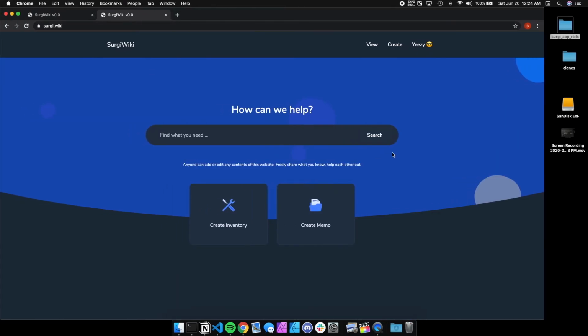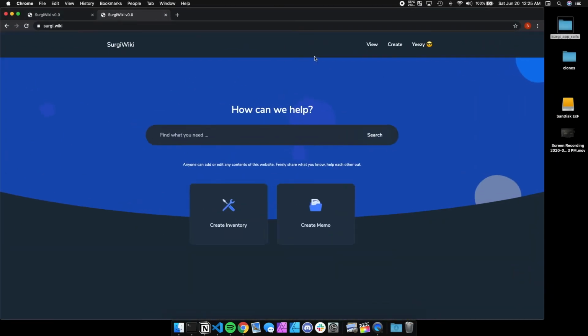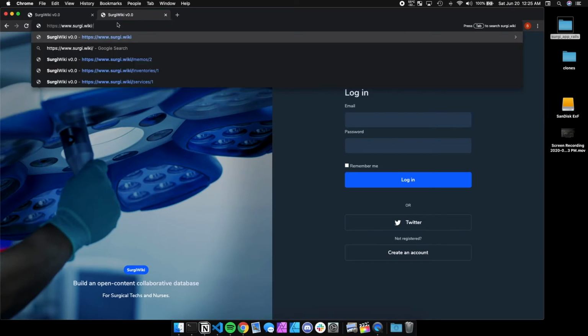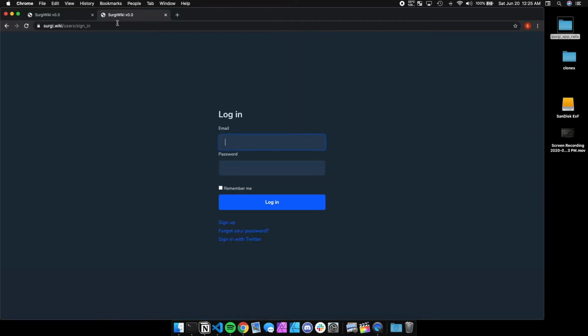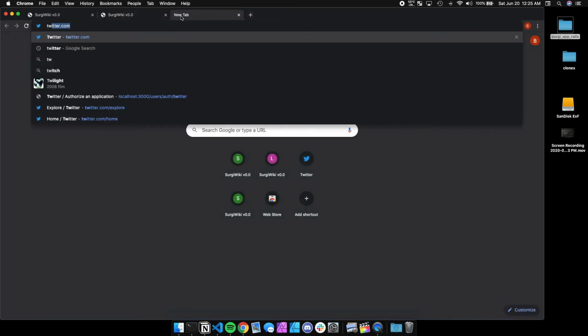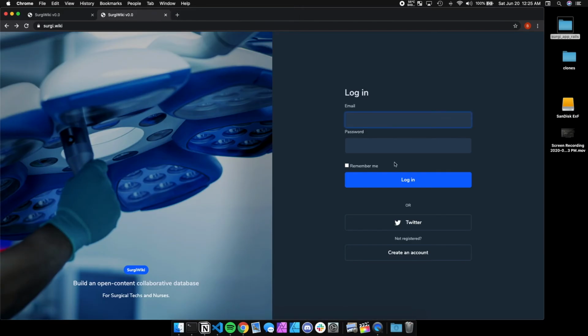Also have to talk about, did most of those. Oh, sign up, login, and logout. All right, we can do that. I'm already logged in, so let's log out. If you're logged out, you cannot access any of those URLs, for example, inventories. It's just going to send me back to this page where you have to log in. So anyway, you can use Twitter. I am already logged into my Twitter, I think. Let's go to my Twitter and see if I'm logged in. No, I'm not.